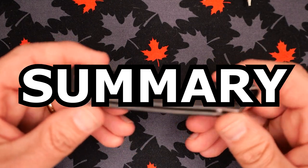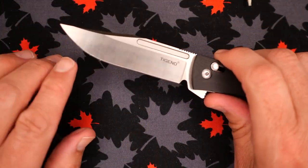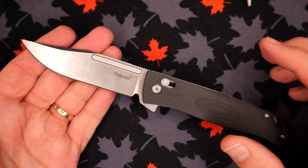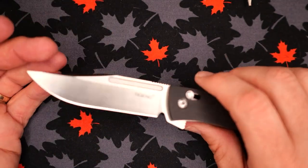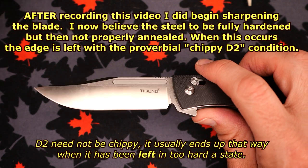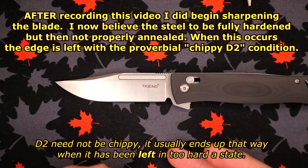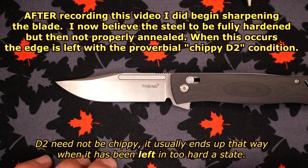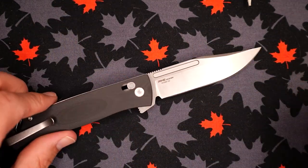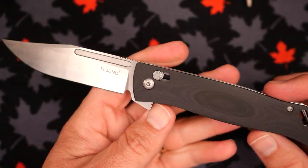What are my overall thoughts of this thing? It's okay. If I didn't have any doubts at all about the heat treatment, I'd say this is a good knife. But I can only say it's okay, because I have some doubts about the heat treatment on here. It might be good. I don't have a hardness tester. I can't test it. So all I can go on is from the experience I've had, which of course is subjective, just like every other reviewer. It's one person's opinion. And, you know, I wish it was better. I really do. The design's got a couple little quirks that I'm not fond of. But overall, it's an acceptable knife.